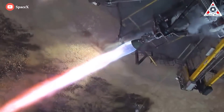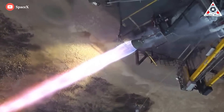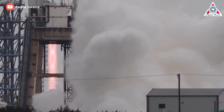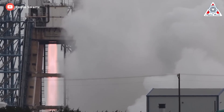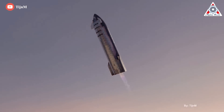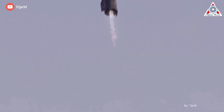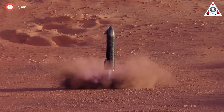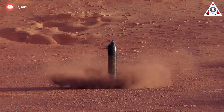Despite the lower ISP, this permits booster engines to be more efficient because gravity losses are reduced. Raptor 2 will reach 230 tons of thrust at 298 bar main combustion chamber pressure. SpaceX is once again changing the game — Raptor 2 could help enable SpaceX's crewed mission to Mars, expected sometime this decade. Elon Musk has repeatedly said he wants to be the pioneer who first successfully lands astronauts on the Red Planet, which would be a huge accomplishment for mankind.